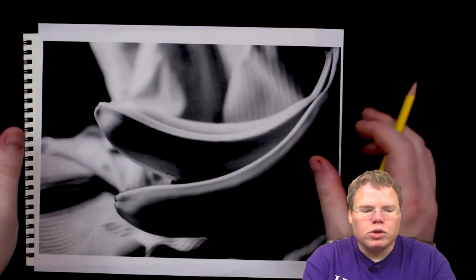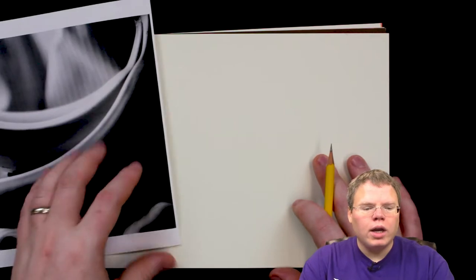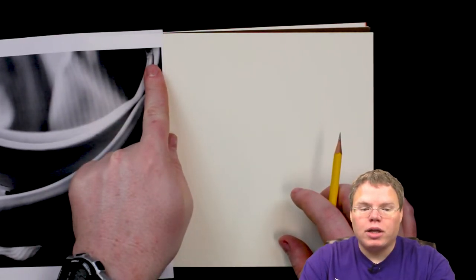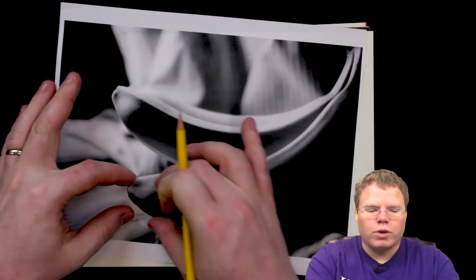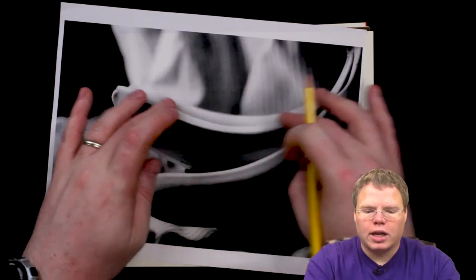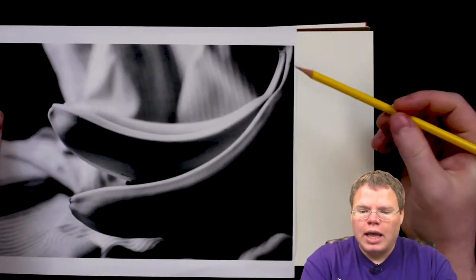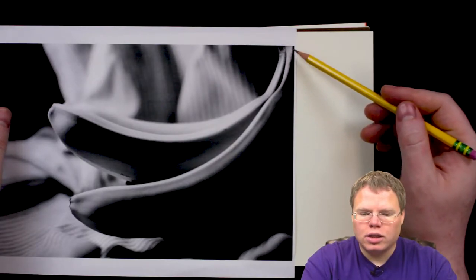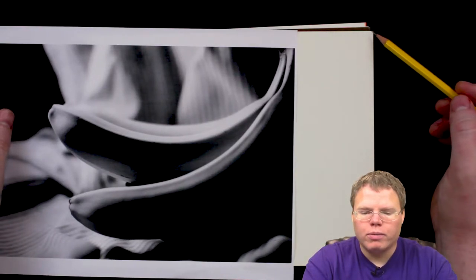So for starters, I need to figure out where on my paper I want to start. Do I want to start with the top end of the bananas? Do I want to start with the bottom end of the bananas? Do I want to start with the banana that's in front or the banana that's in back? There's really no wrong answer. You can start where you want. I think I'll start with the tops of the bananas since that is in the corner here, so I can start in the corner of my paper.